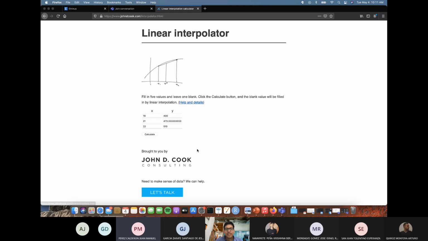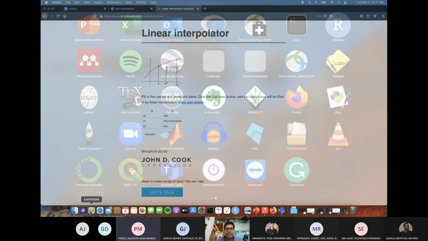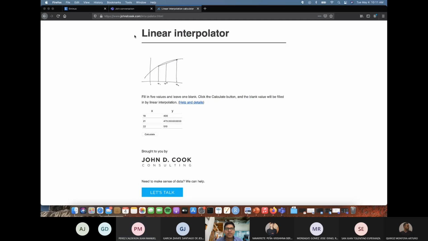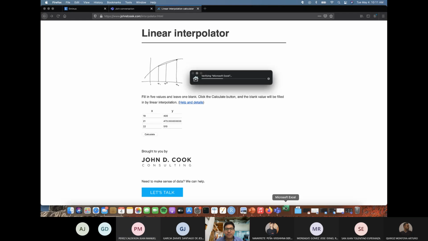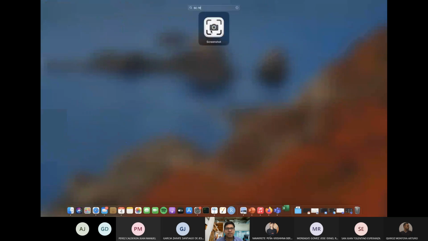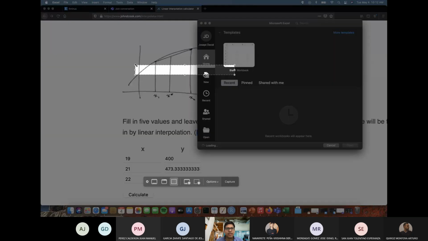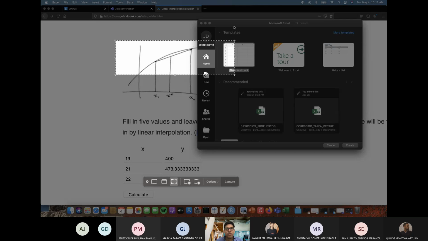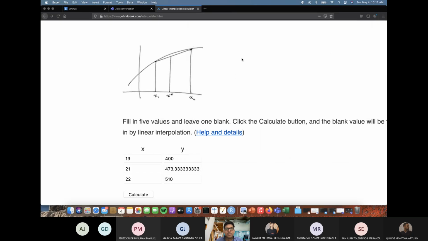Exactly. So that's what I'm going to do. So let's actually take this a little bit further. Let's take it to Excel, and then we'll see something more specific. In general, I think this is not that good, but let's do our best. So let's take this one to Excel.